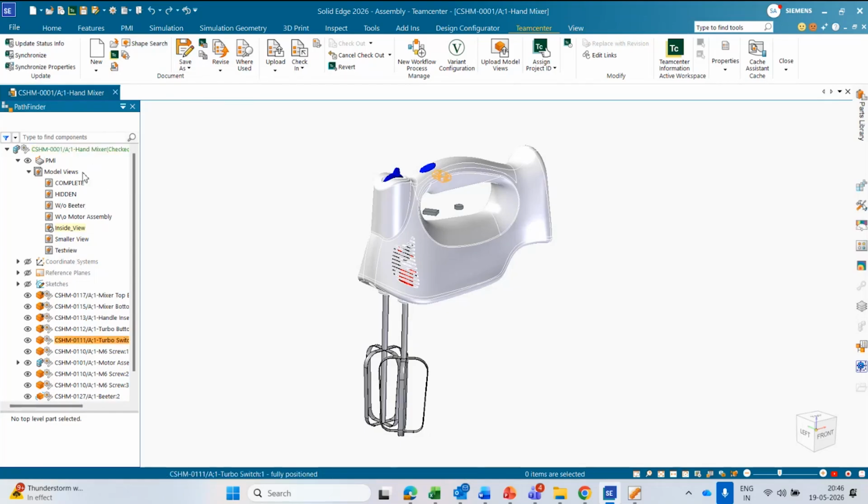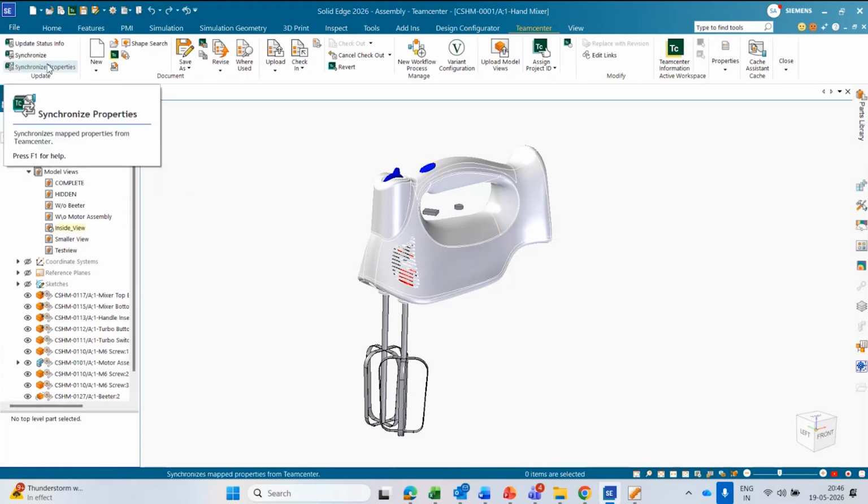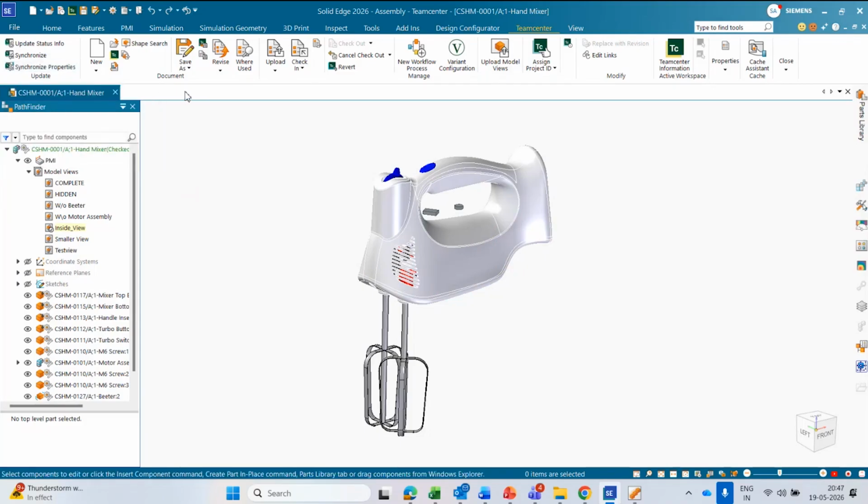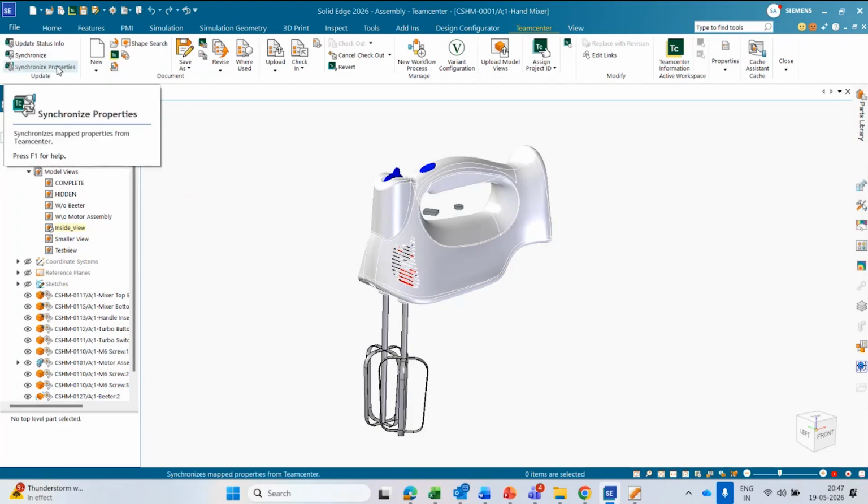It gets updated only when you do in-place activation or when you edit the part or edit the draft files. So that is the reason we added synchronize property, a separate command for you to update the required, modified properties instantly using this new option.